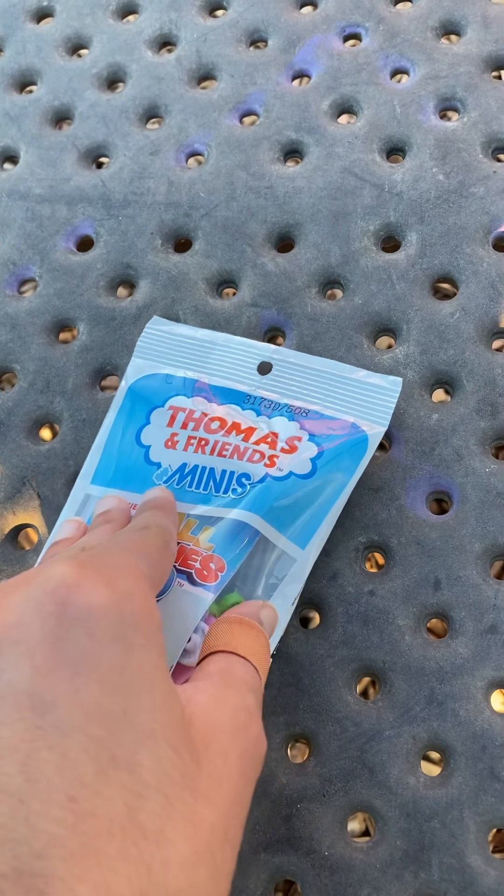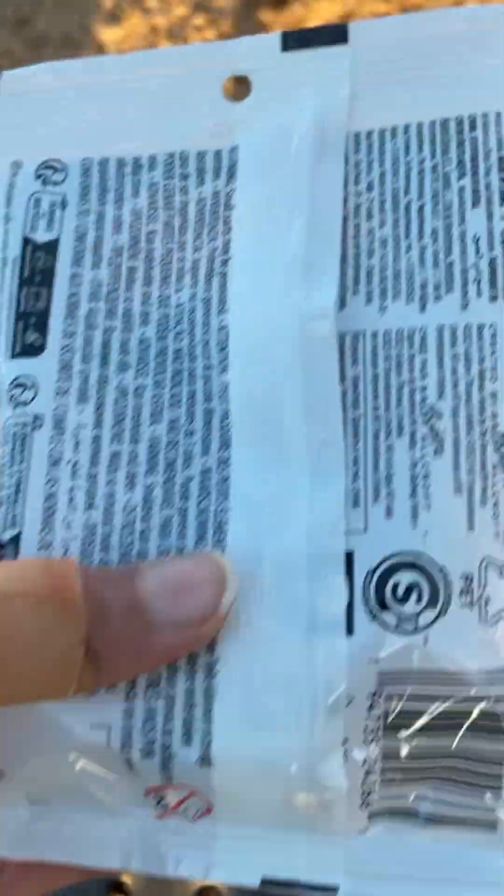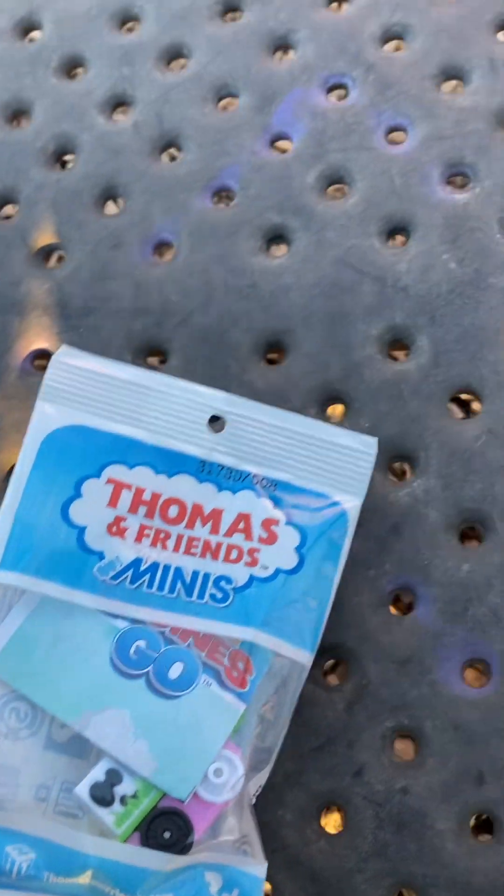I got Cal Diesel right here. Hold on, I'm trying to get the bag. And here's the bag — no other markings on the back, it's just a normal bag. So yeah, here's Cal Diesel, here's his face, and here's the checklist. I'm just going to unbox this right now.